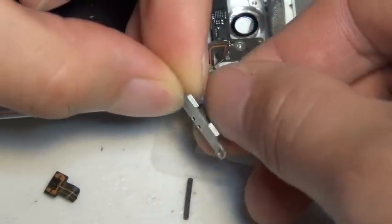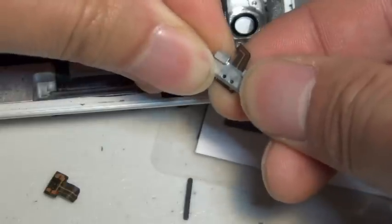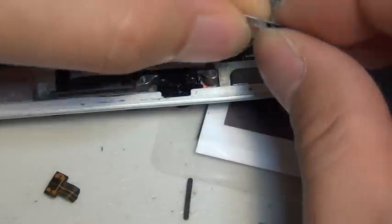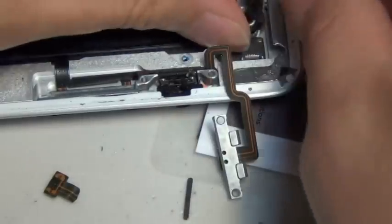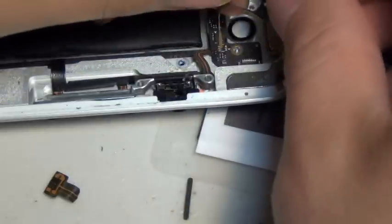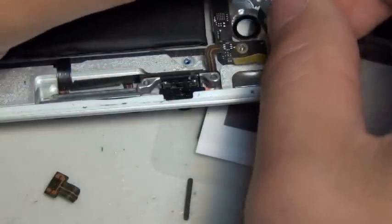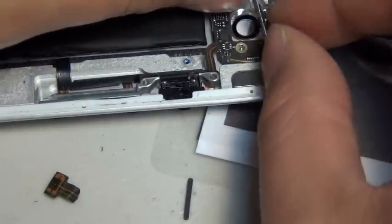This part always gets me — putting the power button back. Since this is pretty much the primary reason why you're doing this repair in the first place, the power ribbon got damaged. It's just hard to pace this power ribbon cable aligned to the frame perfectly the way they intended. But it's okay — the cable can live with a loose fit; it's not going to affect connectivity as long as you don't break it, and the camera can go around it just fine.